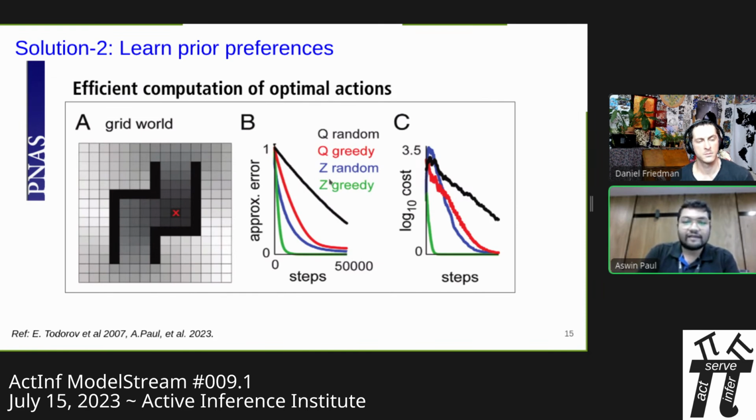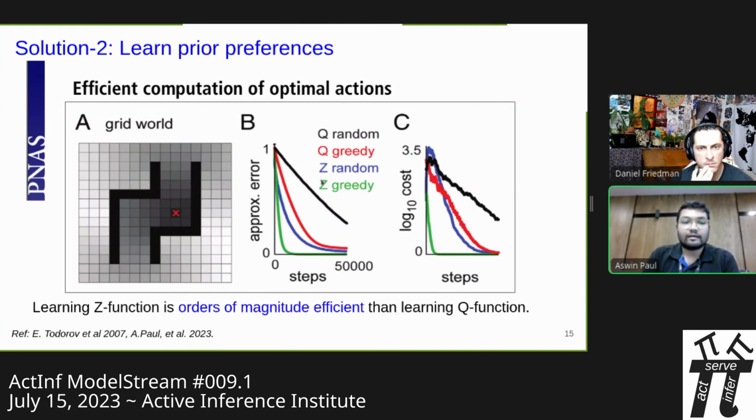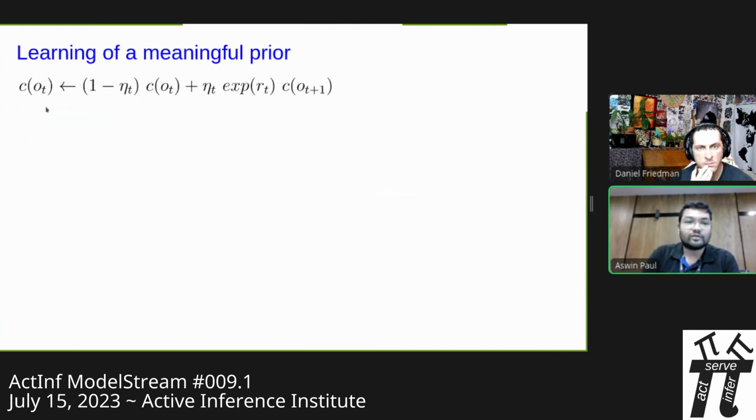So given that they have shown that you can learn the C matrix faster, and that it's optimal, and it's way faster than even Q learning, I thought, okay, why not try to learn C the same way as it is learned in this paper? There is a similar learning rule for learning C, called Z-learning in that paper.